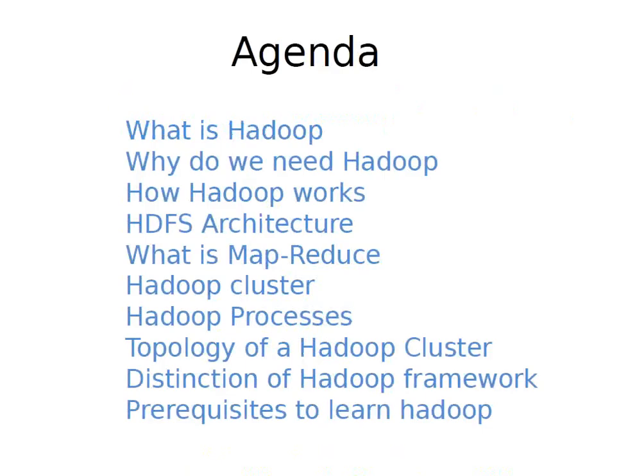So the agenda for today is what is Hadoop, why do we need Hadoop, how Hadoop works, HDFS architecture, what is MapReduce, Hadoop cluster, Hadoop processes, topology of a Hadoop cluster, distinction of Hadoop framework. Distinction means how Hadoop framework is different from other framework. And last but not the least is prerequisites to learn Hadoop.